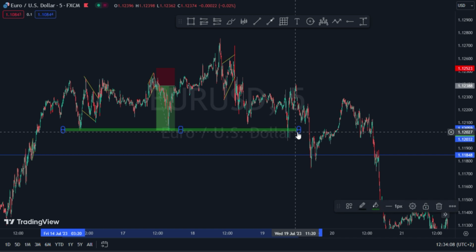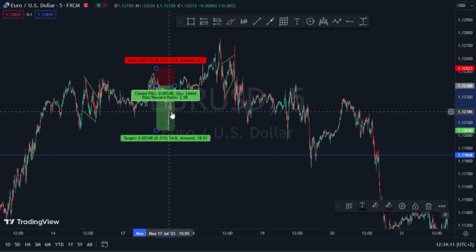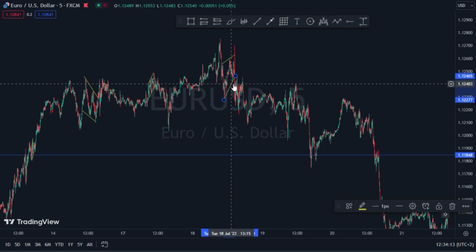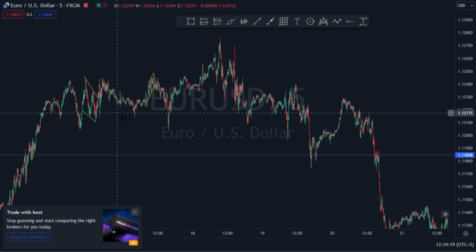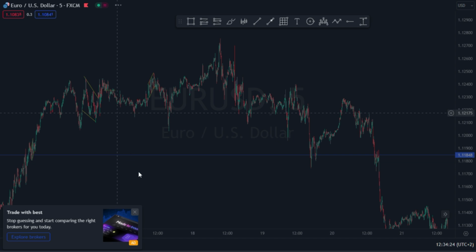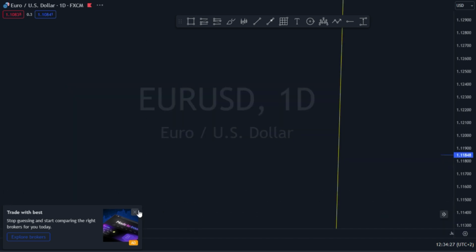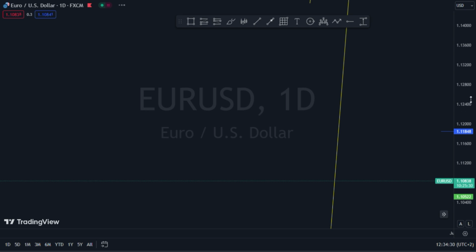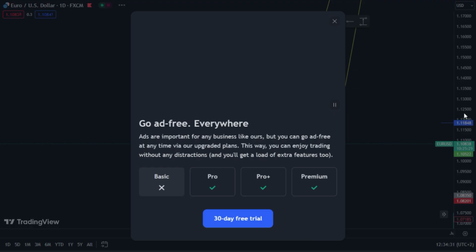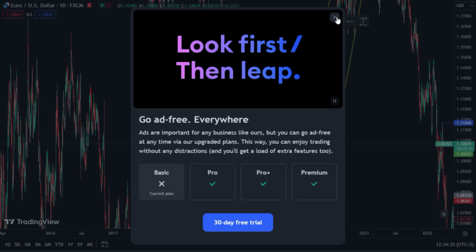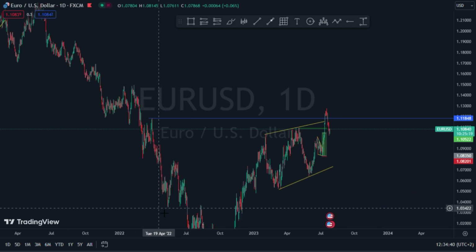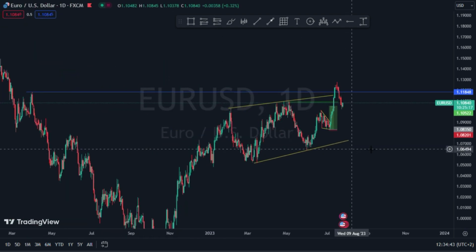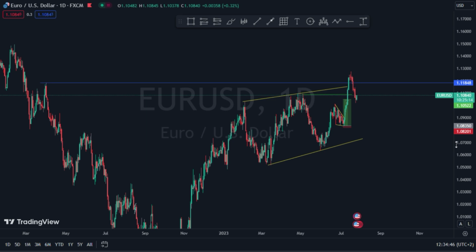Mind you, this is a 5-minute time frame that we are looking at right now. So what I'm gonna do right now is go onto the daily time frame. When I get onto this daily time frame, we want to focus more on where the market was when we first analyzed this Euro USD, right? Here we can see that there was this structure right here that represents a reversal in the market.